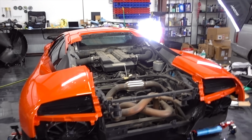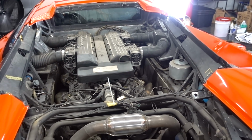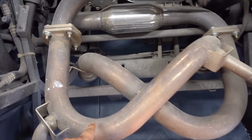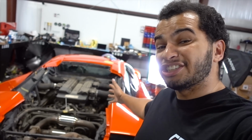But right now, I'm going to focus on this. This is the engine bay and it's looking pretty sorry for itself. You can see that it's just a dusty mess. You can see that this exhaust is still oversprayed and it doesn't sound very good. So this car is getting a 100% complete makeover.